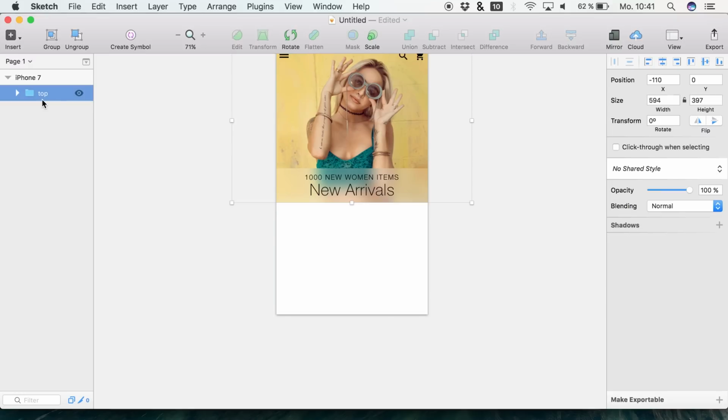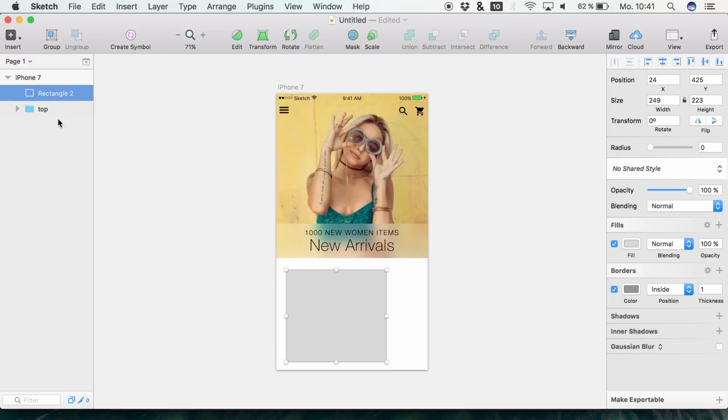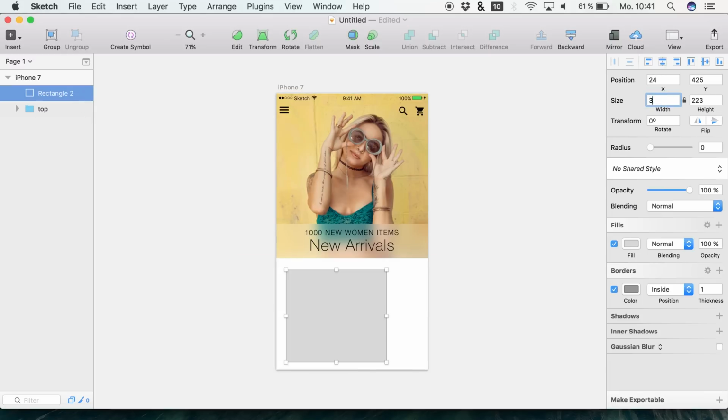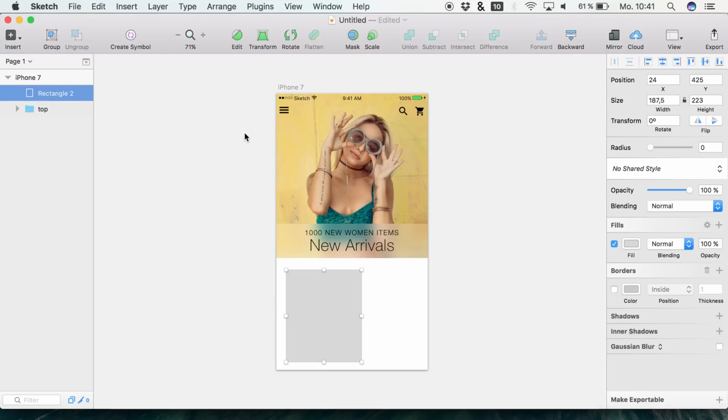And let's create a new rectangle for that in a new folder. So what we want to create is a rectangle, as I said. Just draw a sample one in this area. The artboard that we have has a size of 375 pixels. So we are going to say 375 divided by 2. So we get the exact half of the artboard size, which is basically the mask for our content.